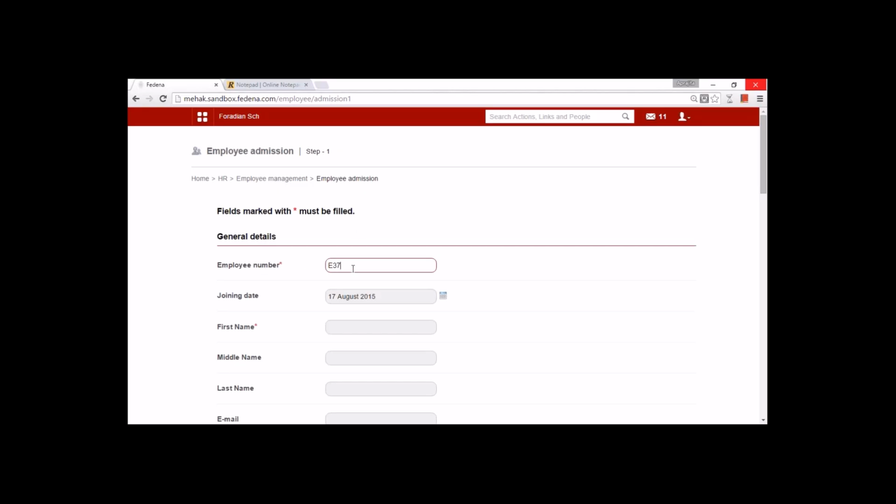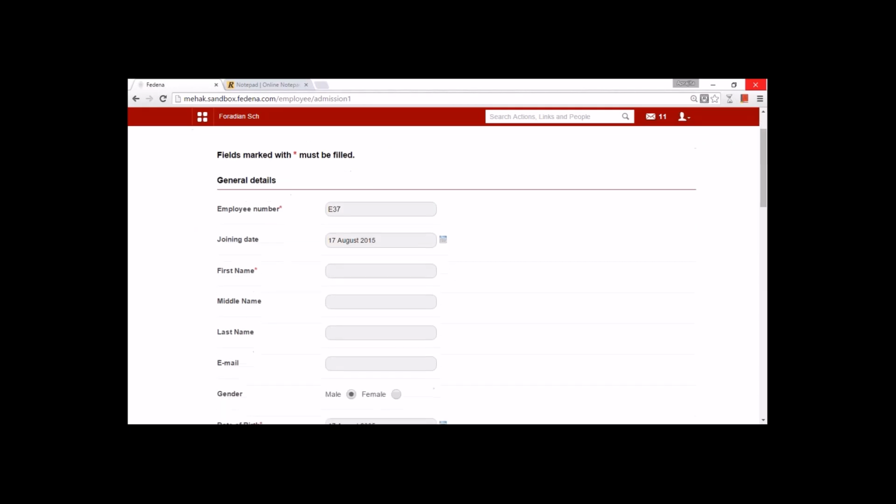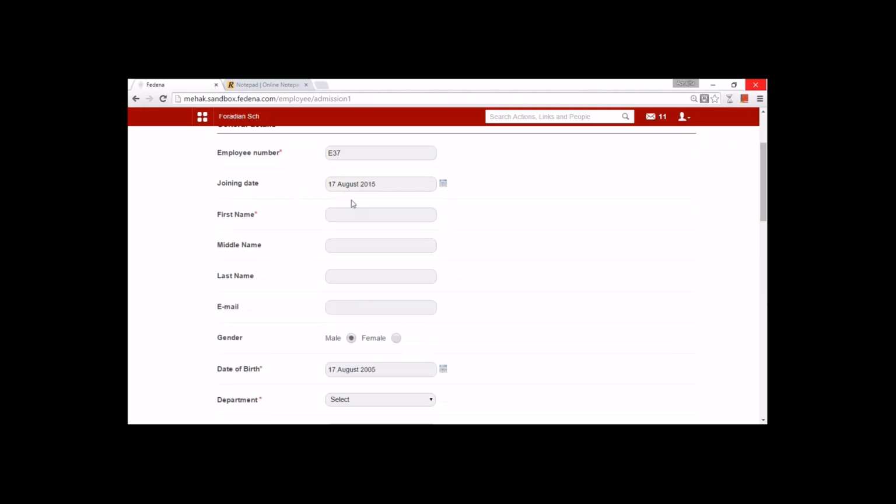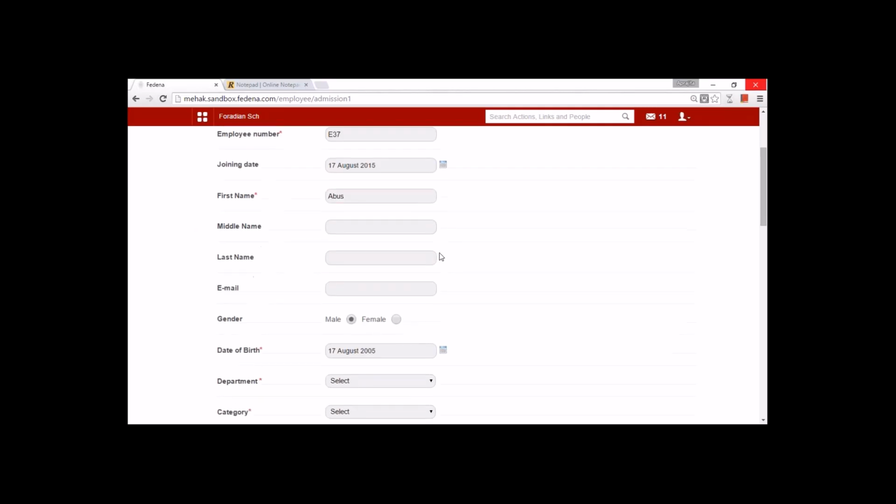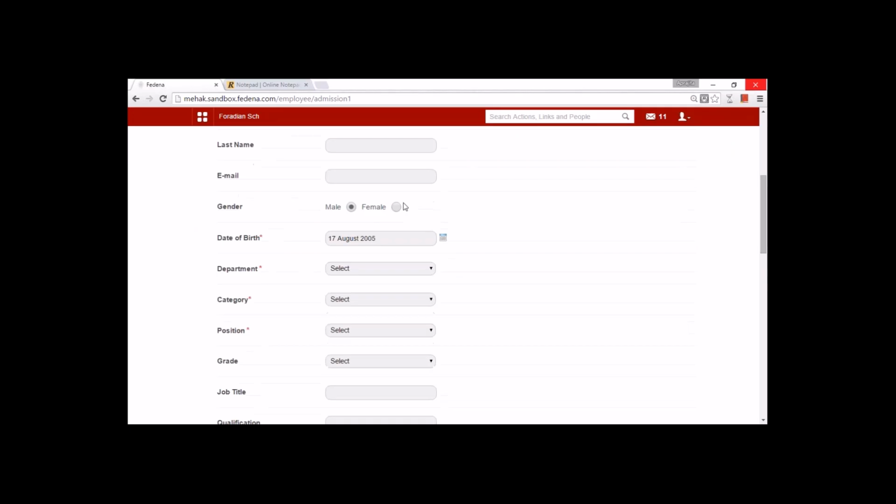So I am giving an employee number E37 for this employee. You can put in the joining date, name of the employee. I can select the gender. The department, category and position of this employee are important here.